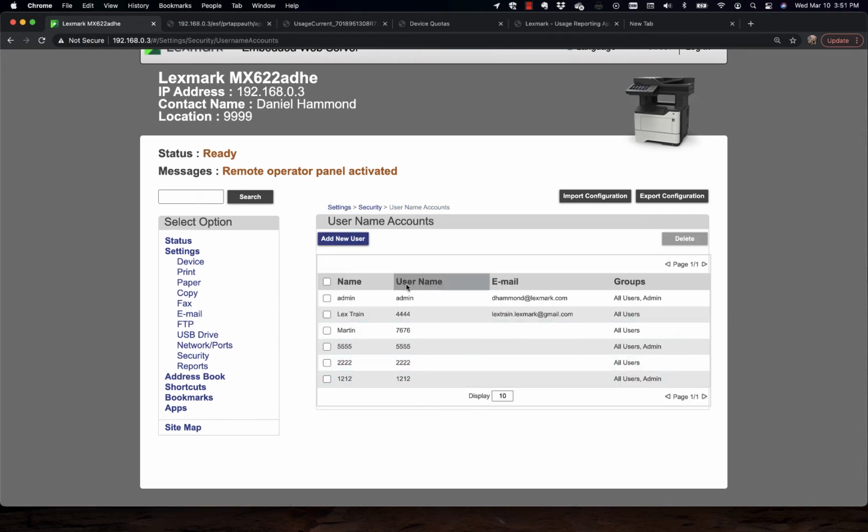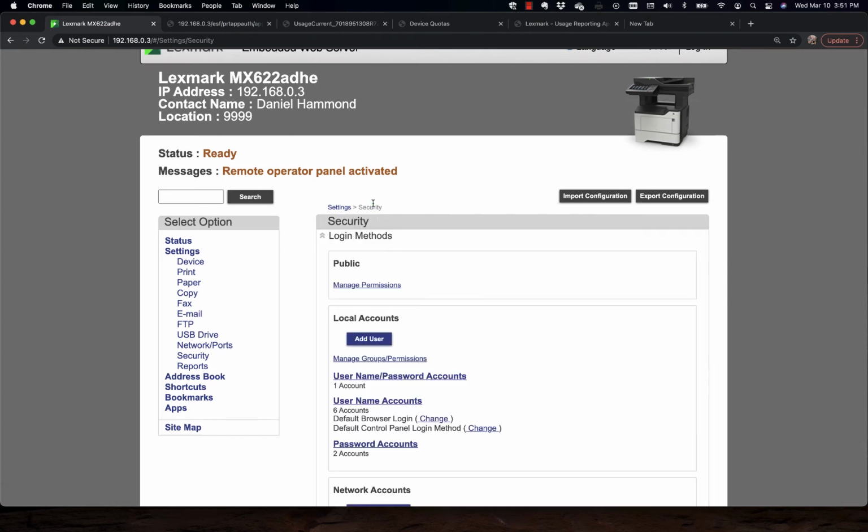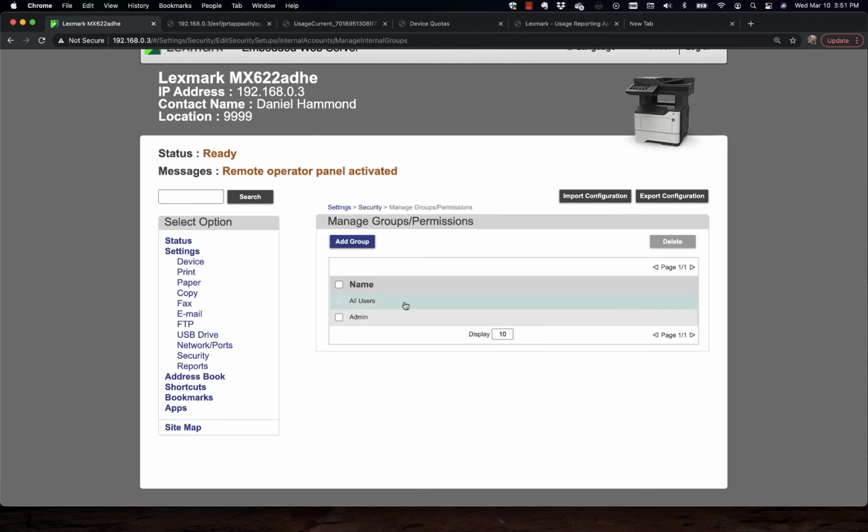Okay, so now I have a list of username accounts that are in there. I have 22, and then I also have 12. 22 is just a standard user, and 12 is a member of standard user as well as admin. So 22 will only have access to the capabilities that are in the all users group. If we look at the grouping again, that's going to be for general users. Anybody who wants to do general activity on the device, they want to print, copy, scan to email, etc. That's the group you normally want to define for a standard user when you want to prevent activity on the device for non-authenticated users.